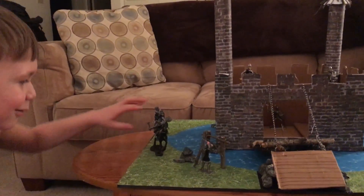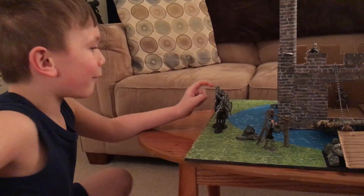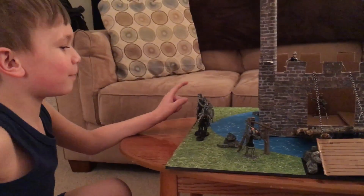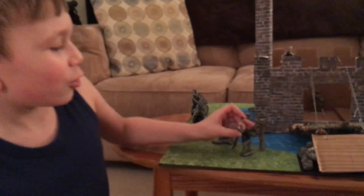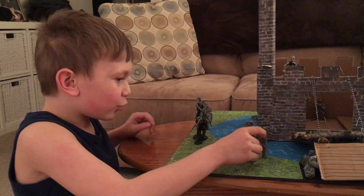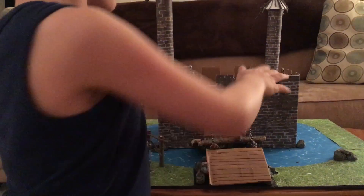And I have little medieval guys here to actually make it look like a little castle. So I have two reinforcements coming. I have a little medieval guy here training with his battle racks on the training barge. And I have two guards here. And if you look inside, there's a little king in there.